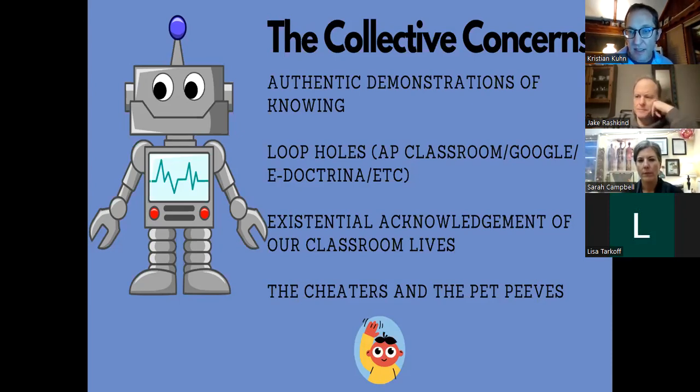All of our kids in my district have Google Chromebooks. And ever since that happened about 8 years ago, the cheating has become rampant. And then we decided to buy new programs like eDoctrina, and that's just become a breeding ground for cheating, etc. Like the technology just breeds cheating. So we have this existential acknowledgement of our classroom lives.